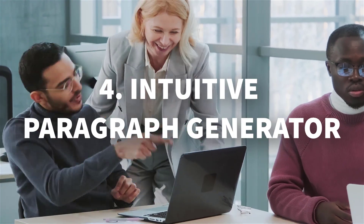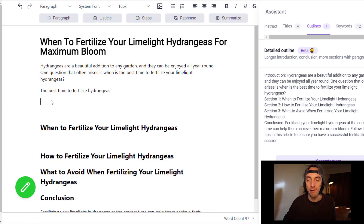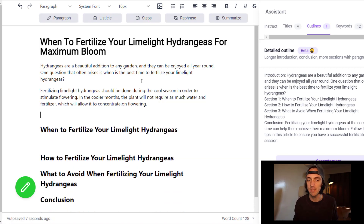Number four: once you've got your outline, you just need to type in a question, highlight the question, and click paragraph — and it turns your question into a paragraph. This was one difference from Jasper AI that took me a while to get my head around. Usually with Jasper, you can just click create content and it'll create some content for you. Whereas with Brainwork, it's usually best to type in a question, highlight the question and say turn this question into a paragraph for me. But in the end, once you get used to the little difference, it does a pretty good job.